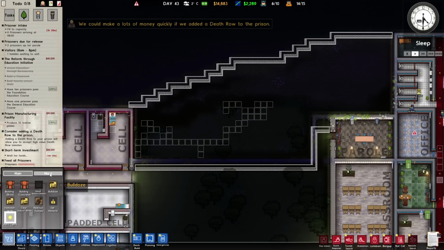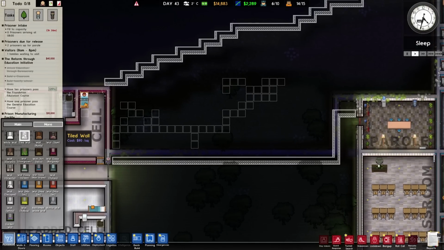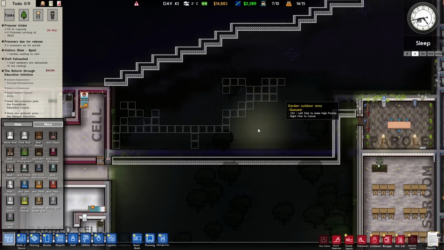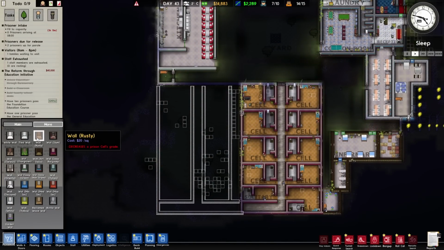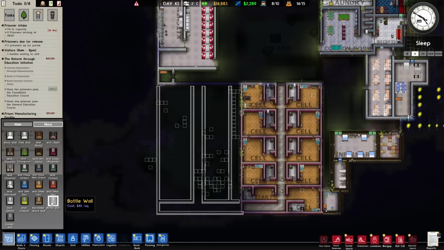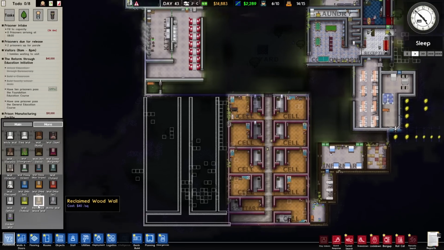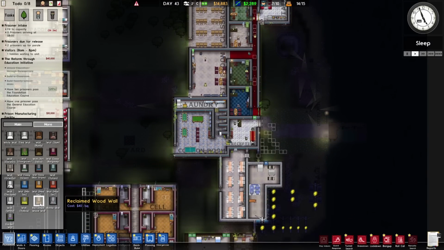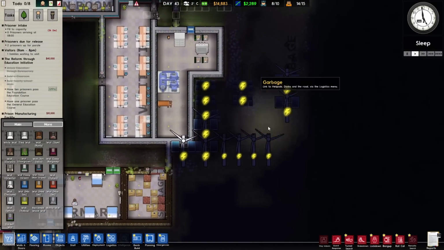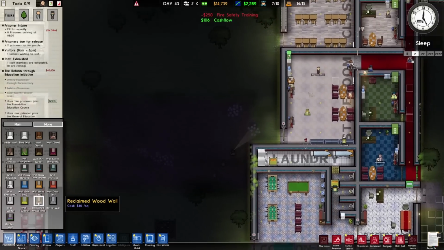Let's say we wanted to get foundation in. What wall would we have? I do not know. What haven't we got? We haven't got much of that Yatani wall, but it's really expensive. It's very costly. And down here, that's going to be costly as well, isn't it? We don't want rusty walls or slum walls. We want nice walls. Reclaimed wood, that's quite nice, isn't it? Some nice wooden walls, and it's reclaimed. So we're doing our bit for the environment, as well as all of our wonderful green energy production. We're also using reclaimed wood.